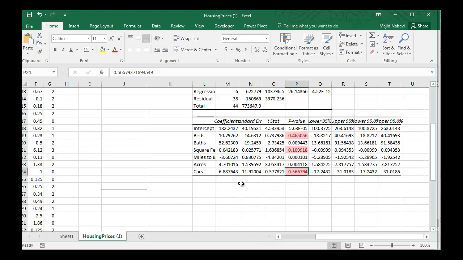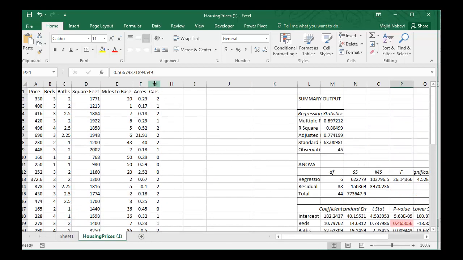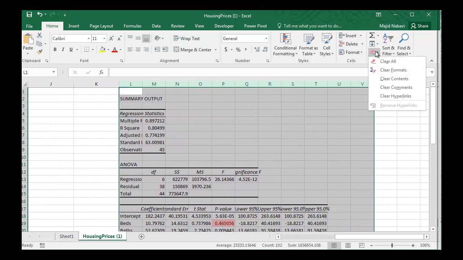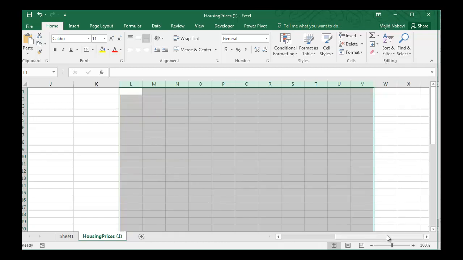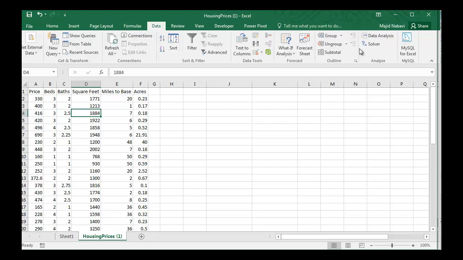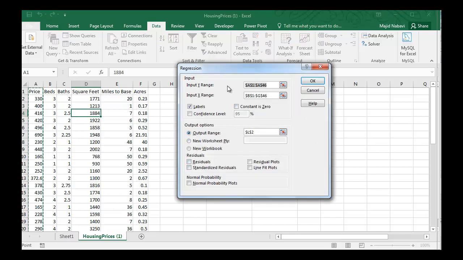Well, the largest is cars, 0.566 p-value. The least significant factor now. So go back, eliminate cars. Clear the area. And run the regression model one more time. Under Data tab, Data Analysis, Regression is selected. Just click OK and change the input X range.